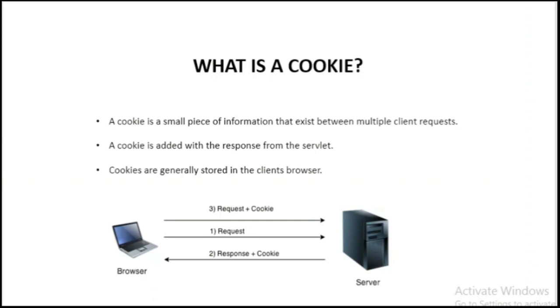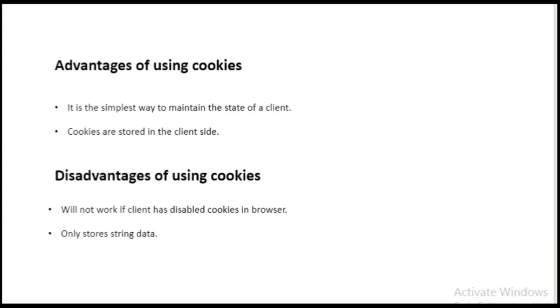A cookie is basically a small piece of information that exists between multiple client requests, and a cookie is generally added with the response from the servlet, and cookies are generally stored in the client's browser. So now let's take a look at some of the advantages of using cookies.